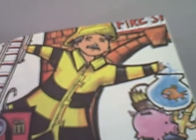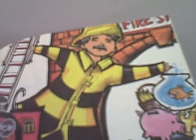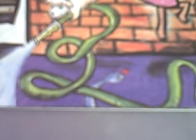Mia kept walking until she reached the fire station. Mangador, is my hat pretty? Mia asked. Yes, Mia, but it will look lovelier if we put an aquarium on it, the fireman replied. Thank you, Mangador, Mia said. And I don't think that's really an aquarium. That looks like a goldfish inside a goldfish bowl to me. But there's a picture of the fireman and Mia with her hat on and the piggy bank and the candlestick and the fruit and the goldfish in the goldfish bowl. And there's a little picture of the dog. Looks like it's riding the fireman's hose there, but there's a picture of the fire truck.